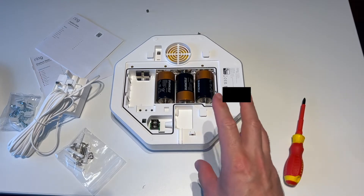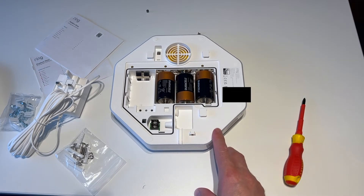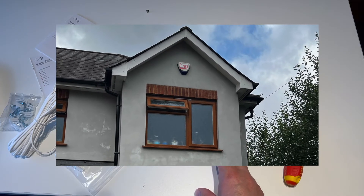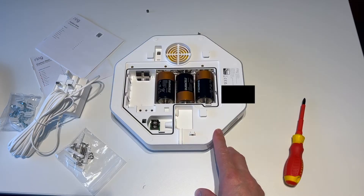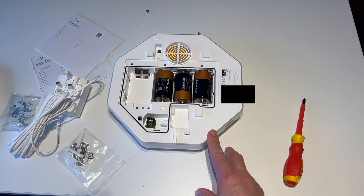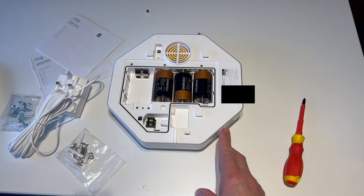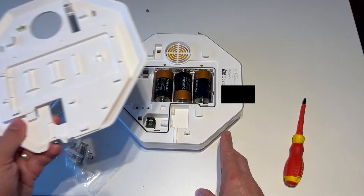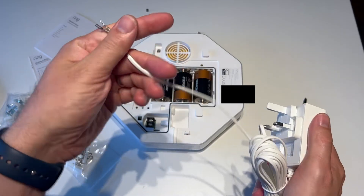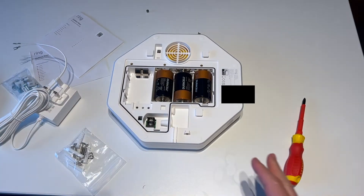So that's the plan for today — get this onto the wall. I'm going to need to take down the original siren. I'll put a cut scene here of what it currently looks like. Hopefully there's already a hole behind that original siren that goes into the loft, because I'm pretty sure that one was mains powered as well. If there is, I can reuse that hole, put the bracket up, get the cable from the loft out to the outside, wire it up, and get it on.